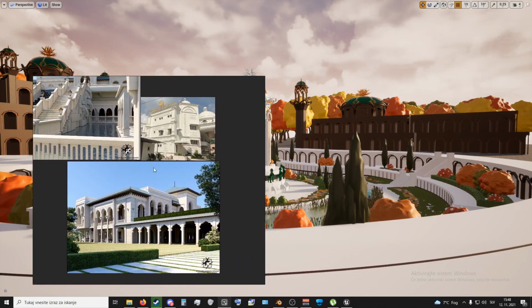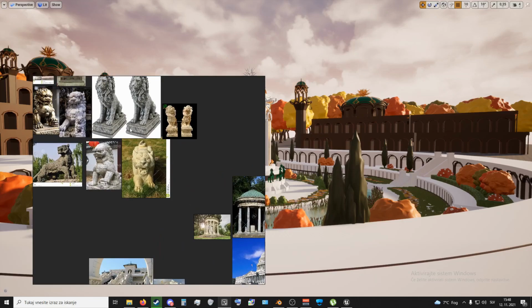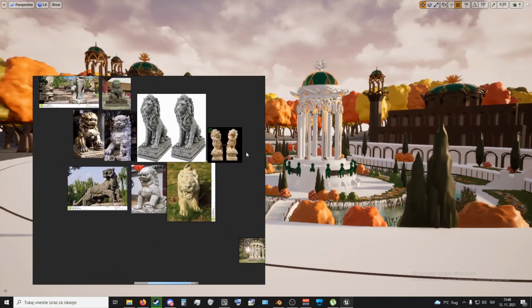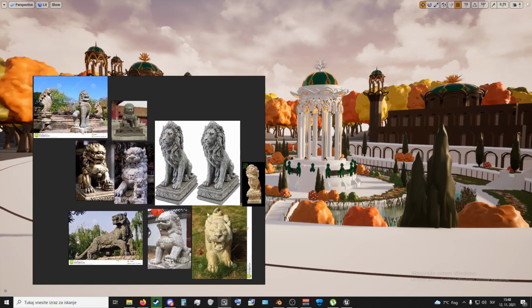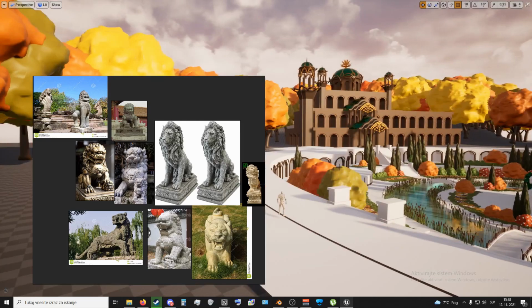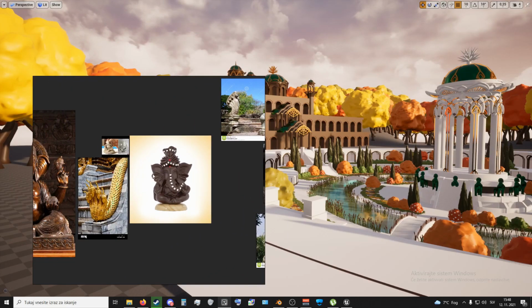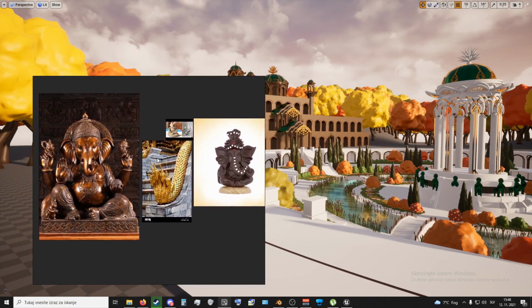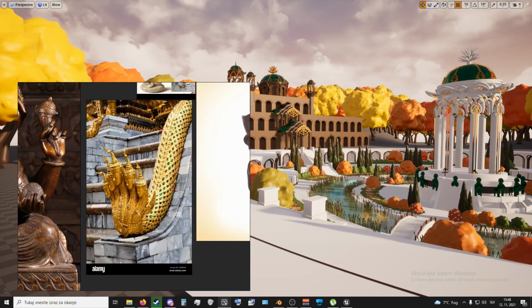Some more of them here. Also here I have references for these domed roofs, the circular buildings, and the temple in the middle as well, of course. Here I have a few pictures of animal statues that I'm going to scatter around the scene. For example, there are going to be some of them standing here, which I forgot to place. The ones around there, the one in the middle. Actually, the one in the middle is going to be more like a Ganesha statue. And then this one's interesting. I'm going to put this one as the railing that goes up to the temple.